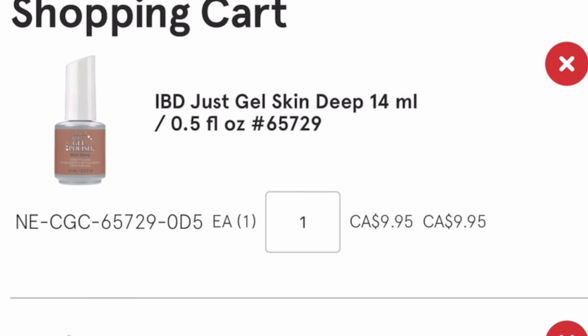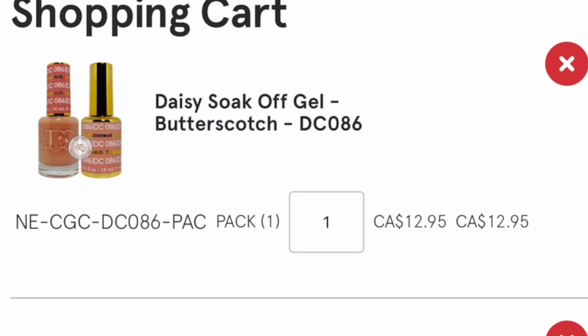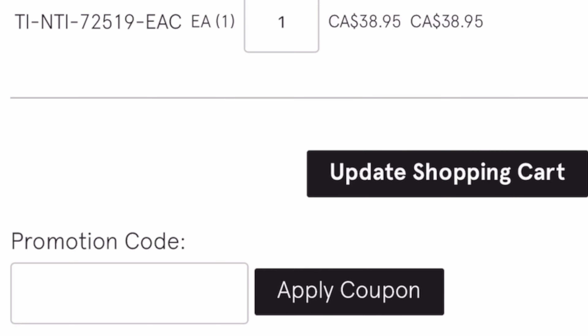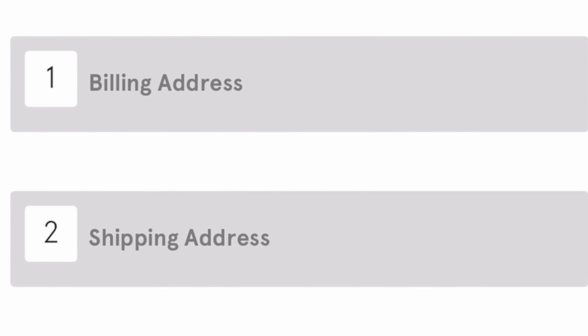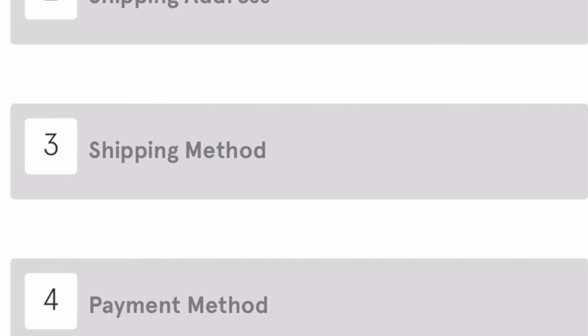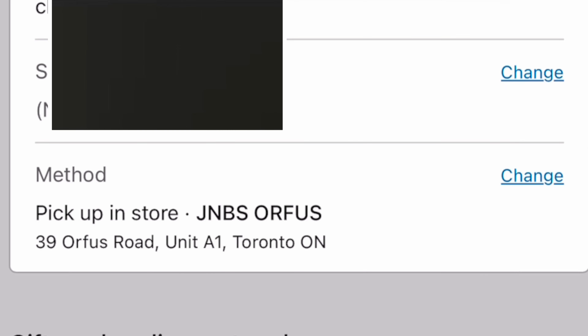So anyway, back to the video. I'm in my cart on Nails R Us and I have a bunch of stuff in there but I'm only buying one thing right now, so I deleted the rest. As for the polishes I use, my main ones are Bio Seaweed Gel, DND, and IBD, as well as Macart gel polishes which I get off Amazon. I also have some Magic Gel System polishes, but my top gel polishes are Bio Seaweed Gel, DND, and Macart.